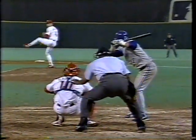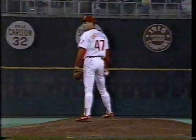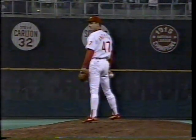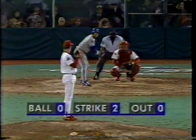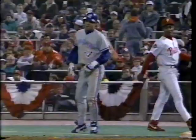Anderson's first pitch of the 8th is strike 1. Like many relief pitchers, he works from the stretch even when there isn't anybody on base. And he's quickly ahead of Alomar 0-2. That trend started about 8 years ago. I guess when Bruce Sutter was with the Cardinals about a decade ago, I suppose. Shot down to third. Hollins just did get Alomar by a half step.